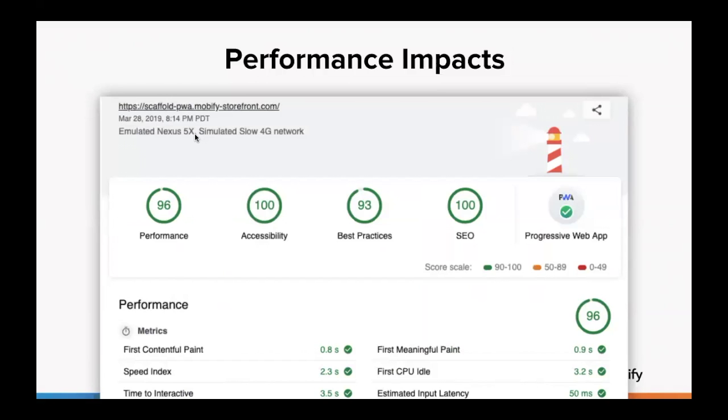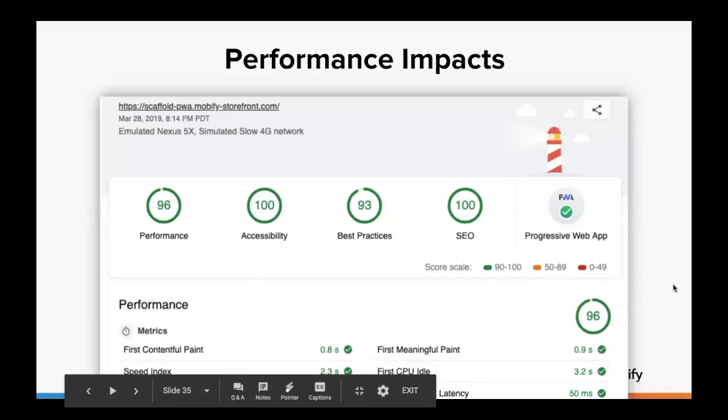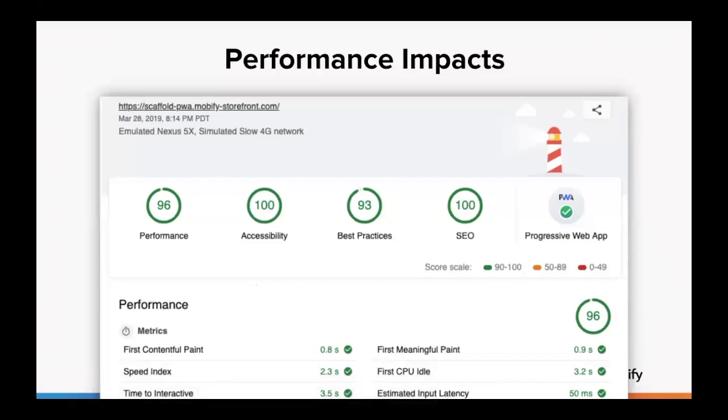So this is using the Lighthouse tool, which you may be familiar with, which is something that Chrome and Google teams have put together that measures the quality of a PWA. In this case, we can see that we're scoring really high on performance, almost at 100. And that means all the performance metrics that compose this performance score, around first contentful paint and speed index, time to interactive, all these other metrics are all green. That means that these performance metrics are some of the best on the web right now. And so this is what we expect all new projects to start with. And so you and your development team will start at a great starting point for any progressive web app you try to build by having the server-side rendered component in place by default.